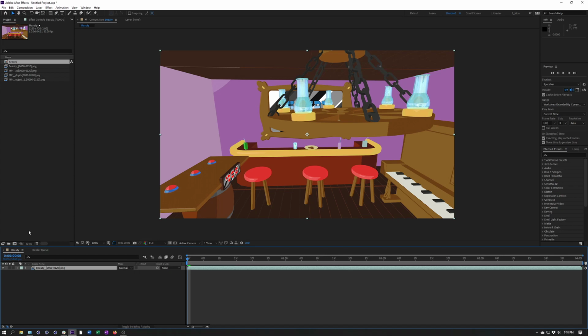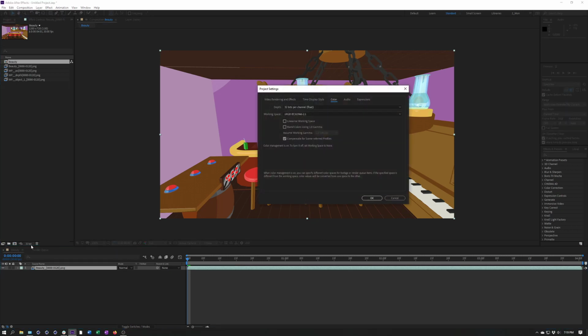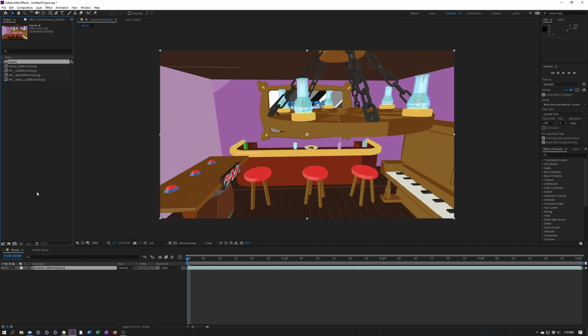Okay. Now, actually, one thing I'm going to do just because I can tell mine is different, but I want you guys to check yours as well, is to check what color depth we're working on or color space. So I'm set to 32 bits. I occasionally do this when I'm doing some freelance compositing stuff, but for this project and generally our projects, we can get away with 8, maybe 16. So I'm going to click where it says 32 bits, and in my color management section here, I'm going to switch the depth from 32-bit floating point to 8. Okay, so I'll go ahead and hit OK. And really, it shouldn't change the way this looks or anything. All right, but now we have that out of the way, we can get started.